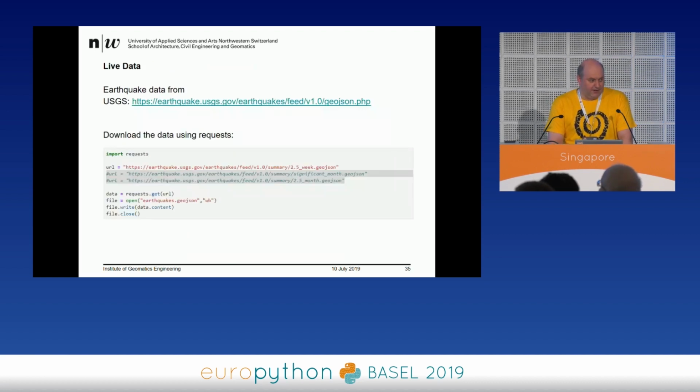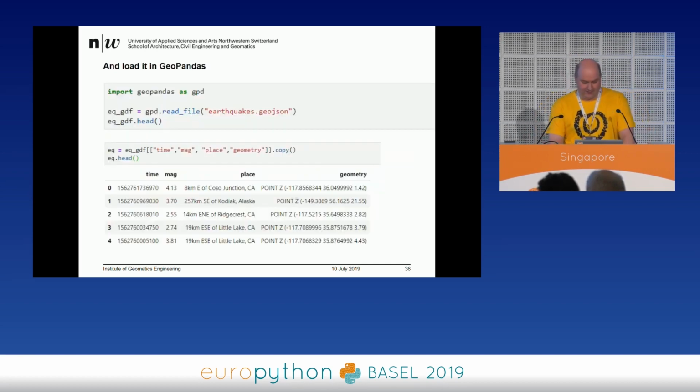So let me do a last example before the session chair throws me out. There is, for example, a nice data set with live earthquakes, or the earthquakes of the last 2 weeks. You can download that directly with this link. I do that, for example, with the requests module, and then I store it as a file, earthquakes GeoJSON. I just did it about half an hour ago, and that was the result. So I can use GeoPandas to open my GeoJSON directly and display the first 5 incidents.